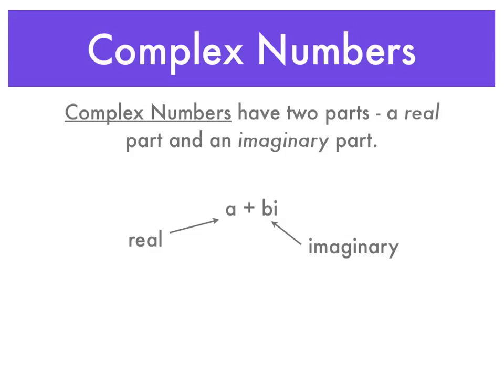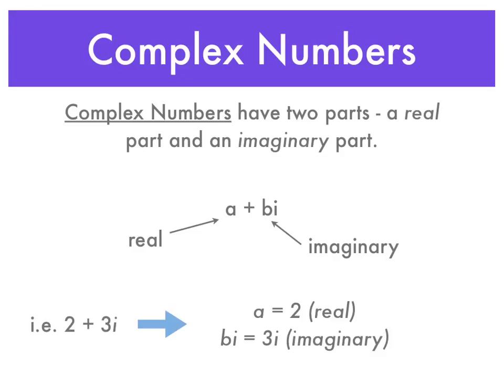So complex numbers are made up of two parts. Okay, they are a real number and then an imaginary number. Remember, imaginary numbers are the numbers that have i attached to them. So when I say a complex number, it's not a number like what you're used to thinking of, like 12 or -4. Okay, a complex number is something plus something i. So an example of a complex number would be this down here, 2 plus 3i.